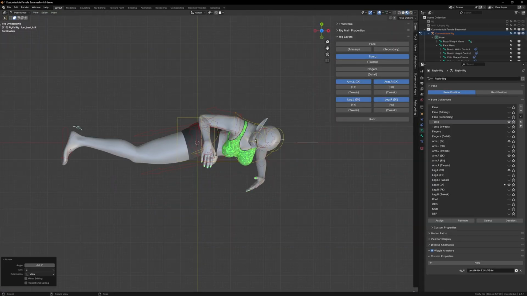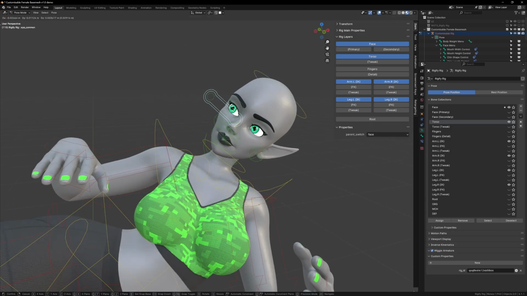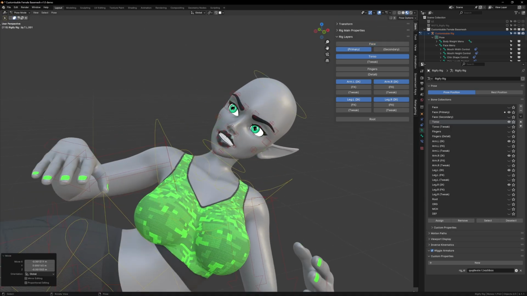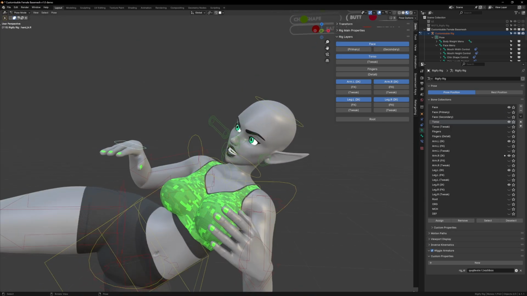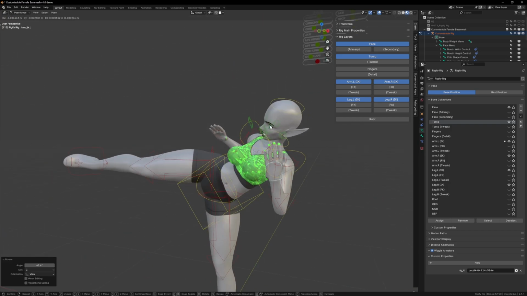The main reason I made this is that I wanted to have a customizable character that already had nice topology and was ready to texture to make my character creation process easier. This saves me so much time so that I don't have to retopologize a body every time I make a character.